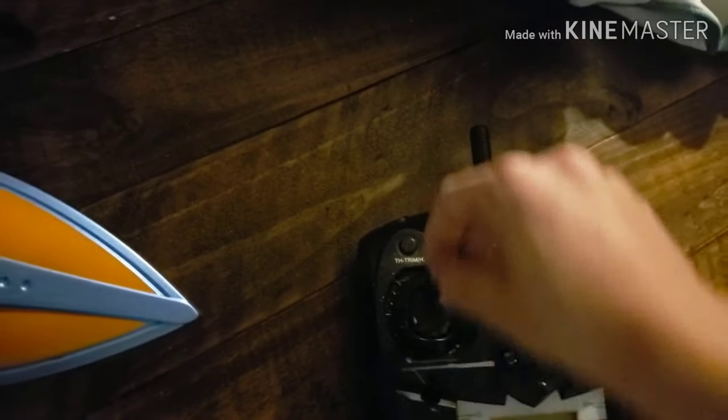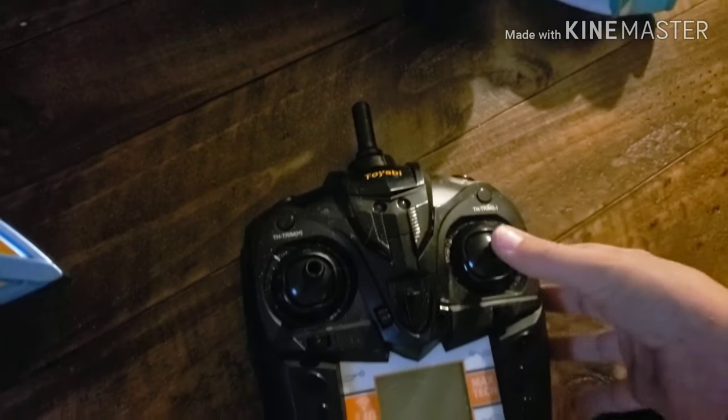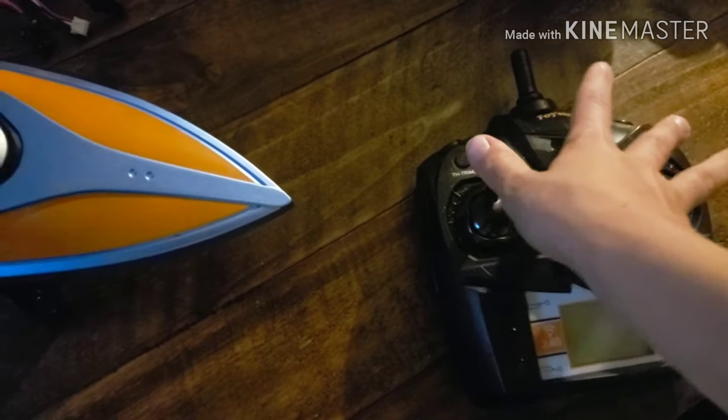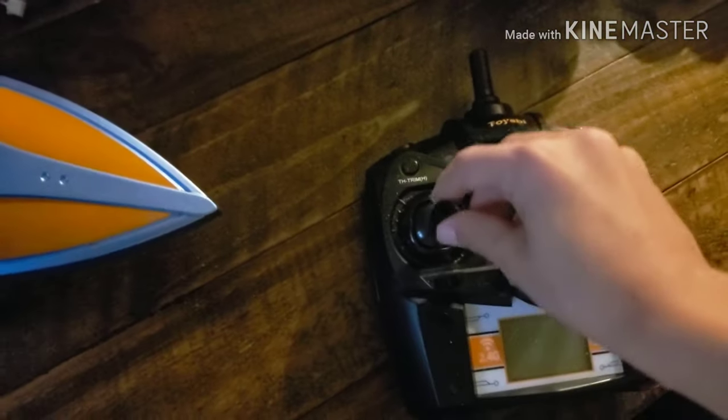Now, talking about that flip function, you gotta move this up and down, and then this side to side. So it looks like this. This would be up and down, and this would be side to side, and that gets it to flip itself over and drive away.